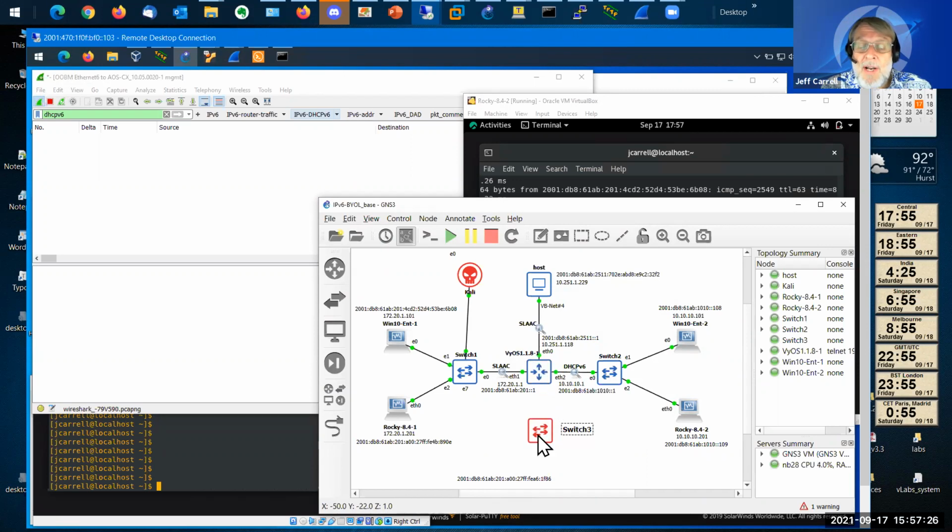Okay, that's the first part. The second part is, let's go ahead and build the connection here. So we come down to the bottom, and it looks like a one-ended RJ45. We're going to add a link. We click it. I want to click on my vIOS. I only have one interface available. Then I'm going to hover down to switch 3 and click once. And it actually went onto a point. I didn't want it to do that. So I need a little bit more room here. Let me do this. Okay.